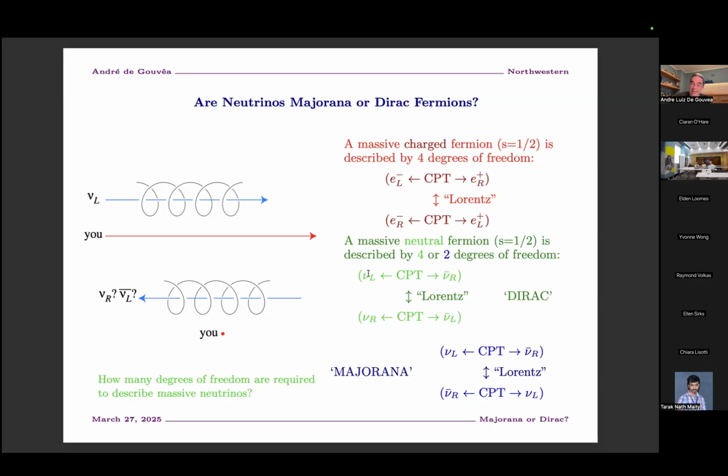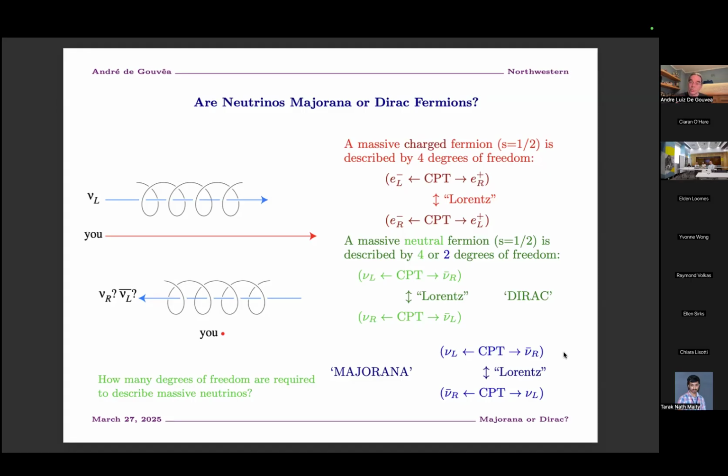If the answer is yes, then the neutrino is what's called a Majorana fermion. That's the thing that's at the bottom here. And if that's the case, then the number of degrees of freedom that describes a neutrino is actually two. There's a left-handed one and there's a right-handed one. We often abuse language and we say that one is the left-handed neutrino and the other one we call an antineutrino, but that's just the name that we give to these two independent states.